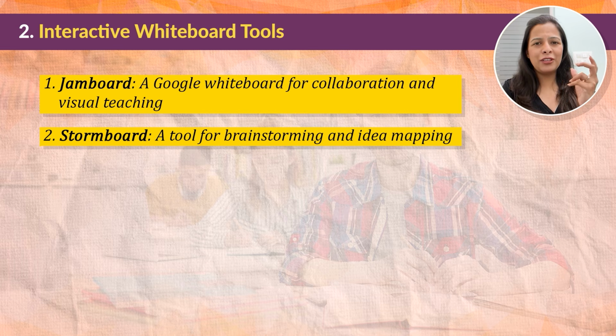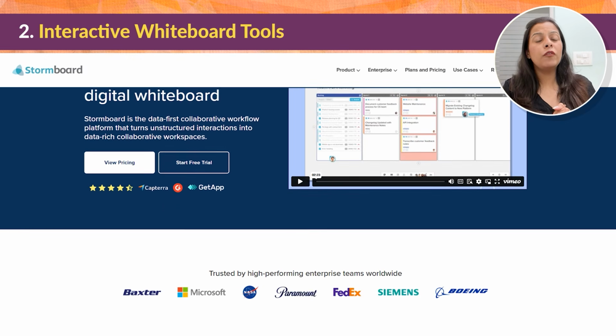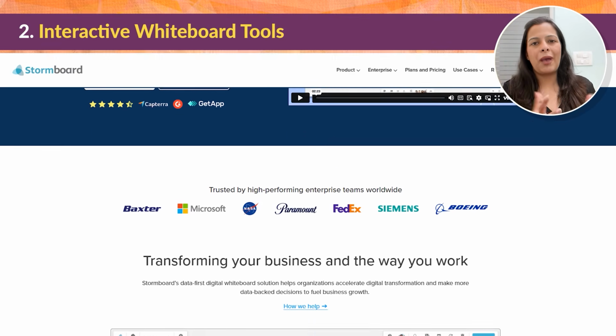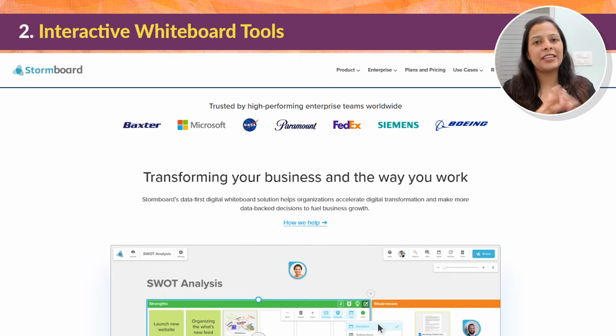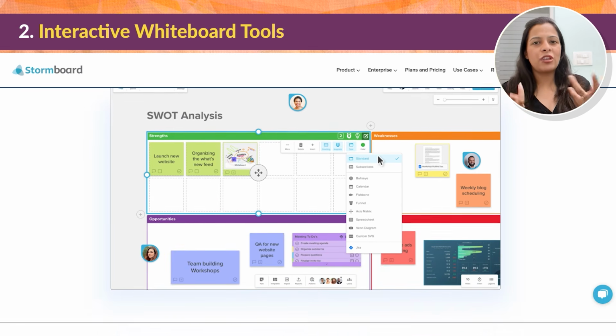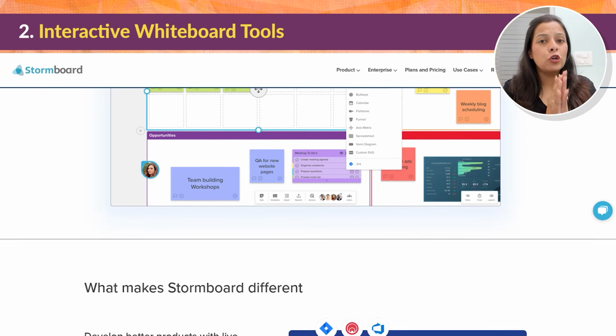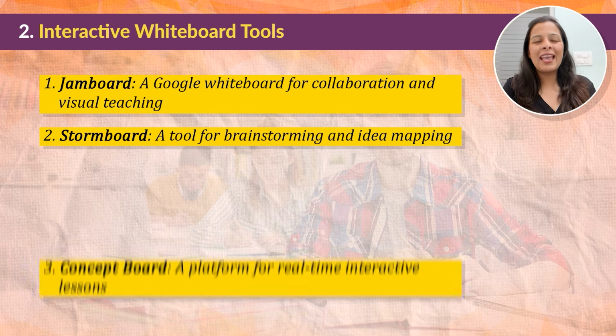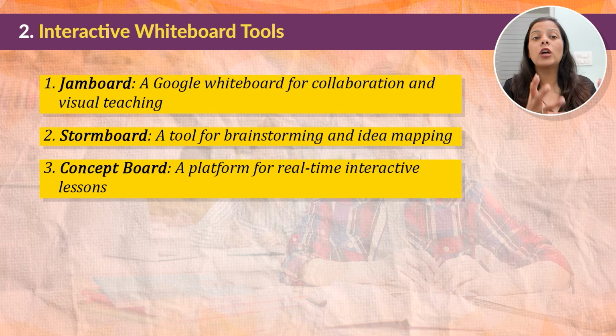Similar to Google's Jamboard is what we know as Stormboard. It is a tool for brainstorming and idea mapping that encourages teamwork and idea sharing. It's like a virtual whiteboard where students can collaborate and share ideas, making it great for group work and creative projects. And finally, we have something called Concept Board.